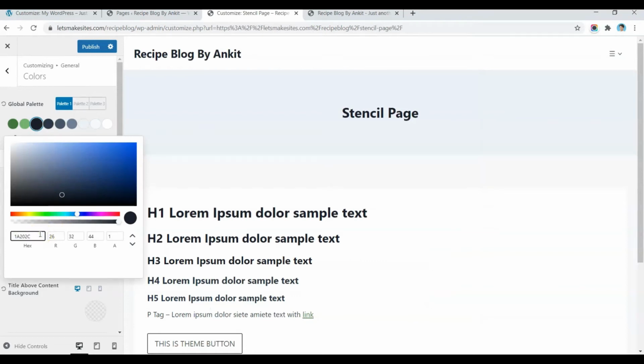Now if we select any different color, like maybe this one, you can see that the H1, H2 and H3 as well as the page title text color is updated. Which means we have updated the color for the heading tag on different sections. Wherever we enter our heading, it will automatically take the color from here. So let's go ahead and update that as per our color palette.